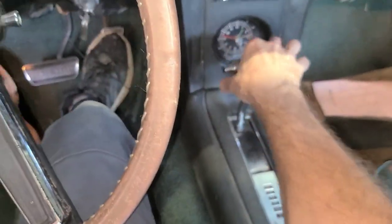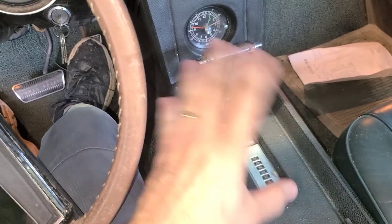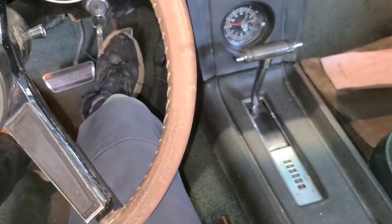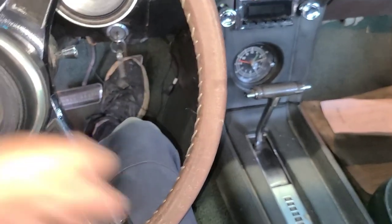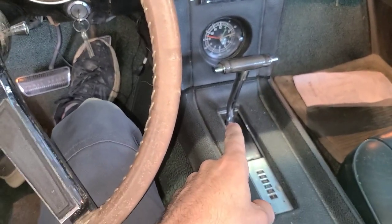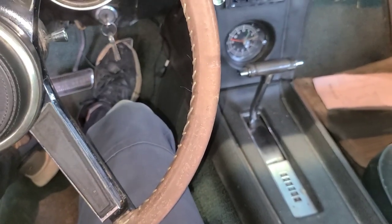Okay, so that's the danger of doing a hot wire, is you could start it in gear and accidentally let the car run off, run over a person, damage property, whatever. So it's ill-advised to bypass your neutral safety switch. But if you're in a pinch and you have to get your car going, that's what you can do.